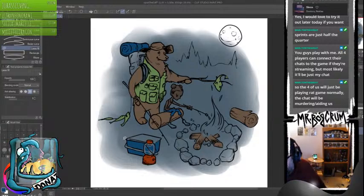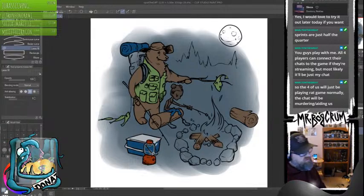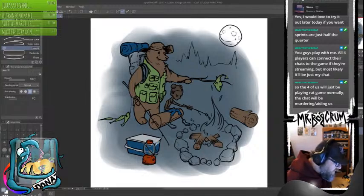Like this. Four of us will just be playing rat game normally, and the chat will be murdering slash aiding us. Yes, but then Garrett will be like, "Ooh, you guys are contrarians." Partly because we did. Come on, he's got to play with us. Maybe Daniel will do it if Garrett won't. Garrett will. Come on. He's got our back. Heck, he could stream too to his channel. He could do it in squad mode. I watched a thing in squad mode once, it worked. It was like, huh, that's pretty cool.